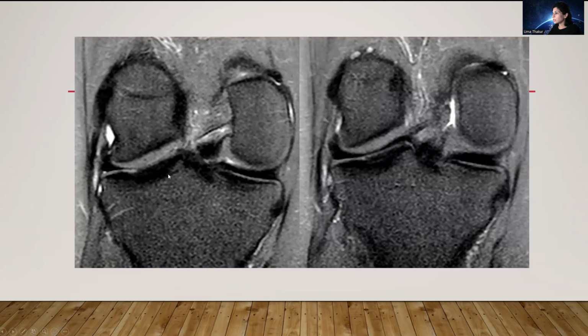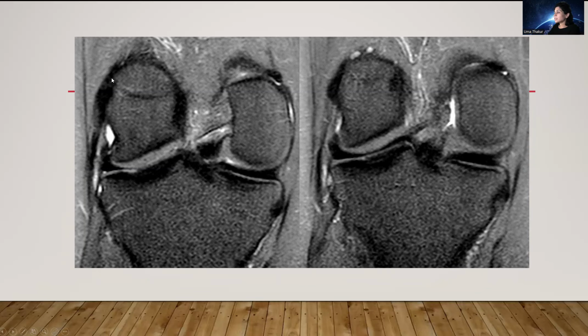Going more posteriorly, you're seeing the medial meniscus, posterior horn and root. You're seeing the lateral meniscus body, again, the medial and lateral compartmental cartilage, PCL distally, the ACL proximal attachment site. This is a very important appearance because this whole lateral aspect of the notch should be covered by the origin of the ACL. And this can be really useful in the assessment of proximal ACL tears, as I'll show you in a case.